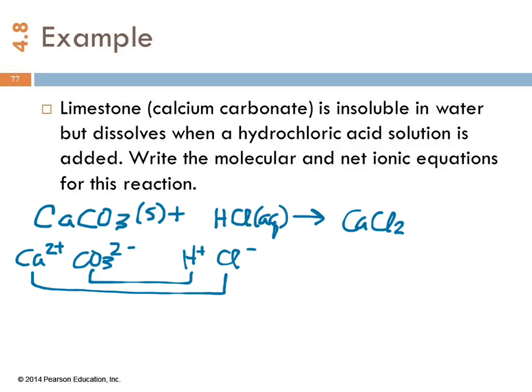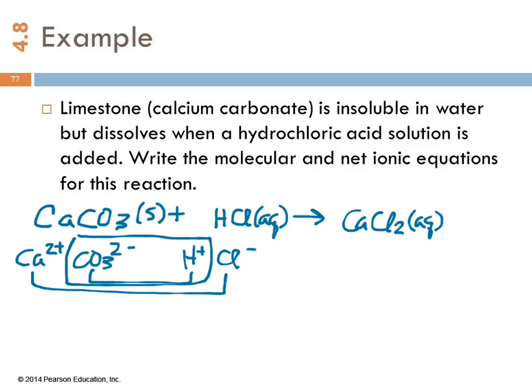Now remember, we put a liquid onto this rock. So there's water present, so we're going to ask ourselves, is calcium chloride soluble or insoluble? It's soluble. Chlorides are soluble except for silver, mercury(I), and lead(II). This is not an exception, this is aqueous. The other combination is these guys.